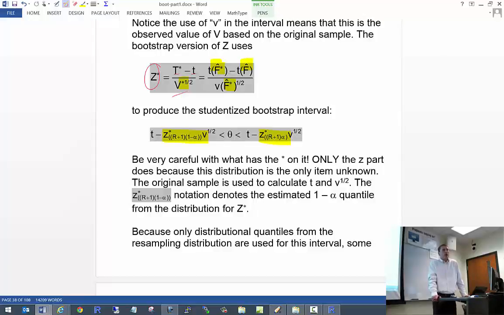So while the studentized interval works rather well, if you remember the Monte Carlo simulations for the sigma squared example, we saw the studentized interval work well. What was the problem with it? It was often very wide. And so this is the one defect of the studentized interval. While its true confidence level might be good, it's often very good, it can be quite wide because of what we just talked about.